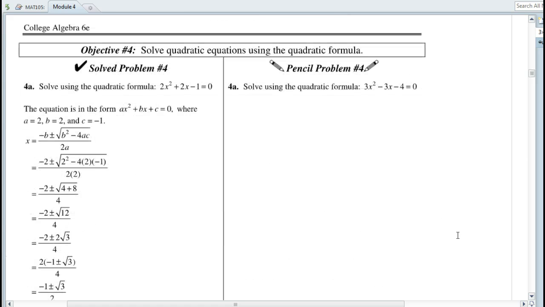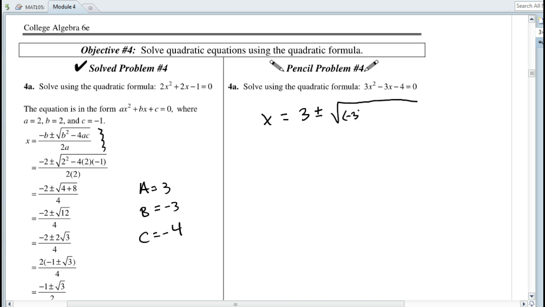All right, solve using the quadratic formula. So here a is equal to 3, b is equal to minus 3, c is equal to minus 4. If you don't remember the formula, just check it out over here, and we'll go about our business. So the opposite of minus 3 is positive 3. A lot of people get confused by that, but two negatives make a positive in math. In real life, though, they say two wrongs don't make a right, so I don't know. Philosophically decide for yourselves. Negative 3 squared minus 4 times 3 times negative 4.